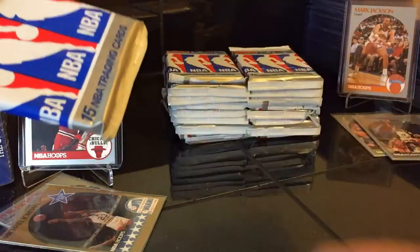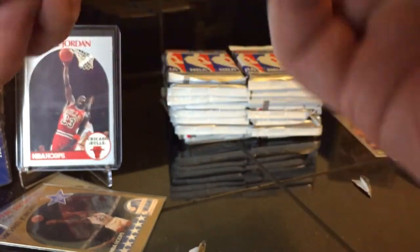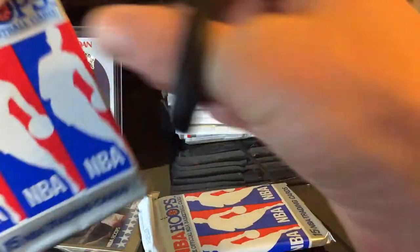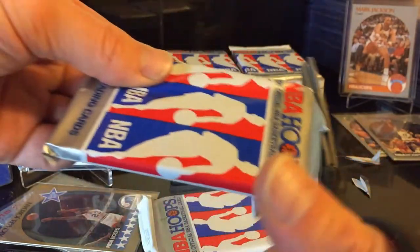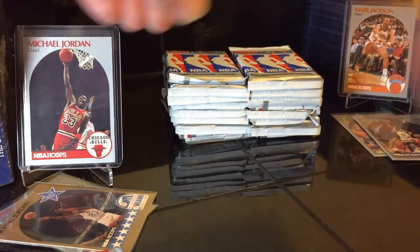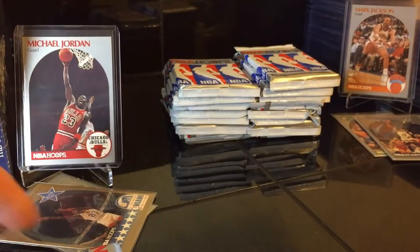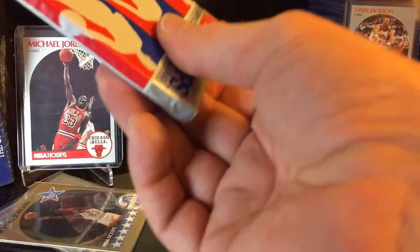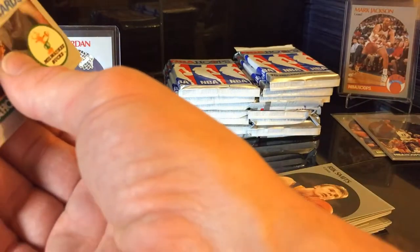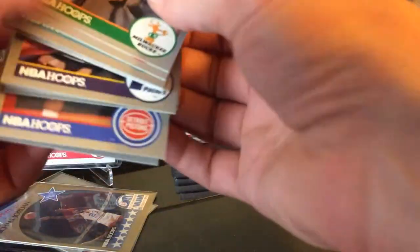All right. That was a really good one. Way to go on that little cut open, dummy. Oh, Bill Laimbeer, I've seen again. Not really a fan of him. Never was.